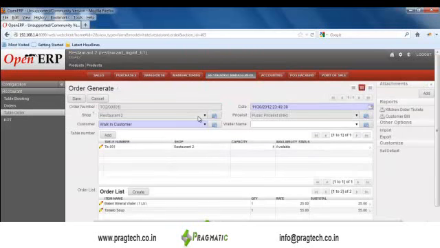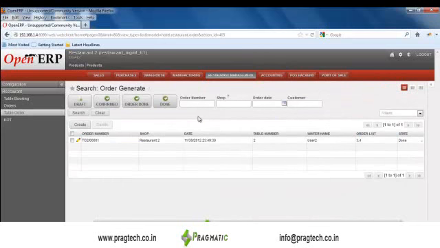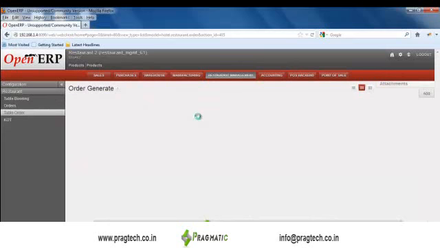You can see the similar form is available over here. The only difference is you just need to fill this particular form when there is a current order being placed. Now let us understand the functionality of this particular form. Let us assume I create one table order over here by clicking on the create button.